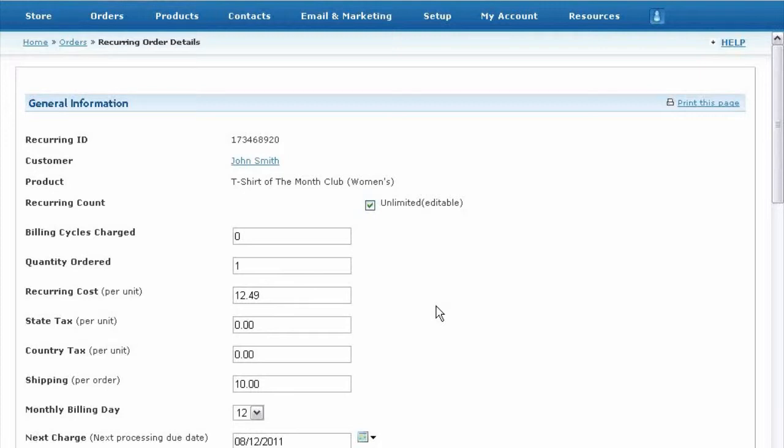So what would happen if you had a product that was configured to bill every 30 days and you changed it to monthly billing going forward? What would happen to the existing recurring events? All that will do is affect subsequent purchases of that product. It won't go back and change or modify existing recurring events. So once a recurring event is set at either monthly billing or cyclical billing, you can't change the event itself. But you can certainly change the product so that any future orders are spawned under the new feature.